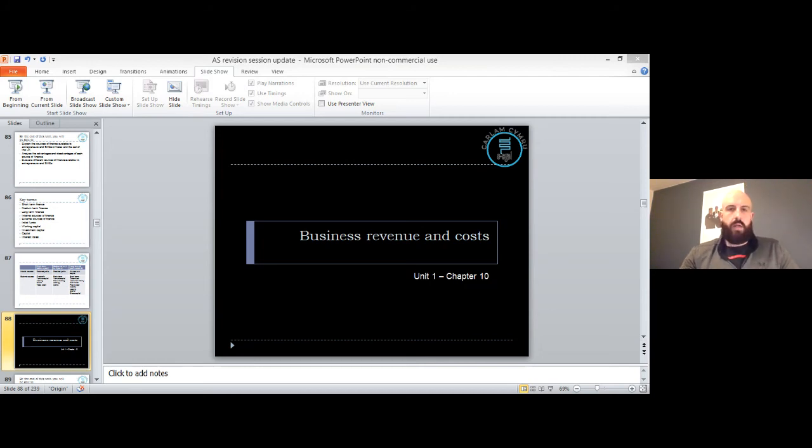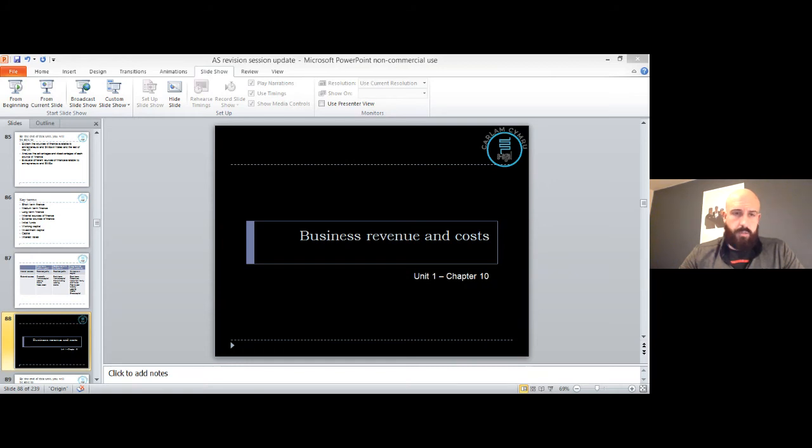Now how that's going to be applied is going to differ between local, national, and global markets. Are you marketing towards a niche or a mass market? These are terms that have come up, and we should probably understand the difference between local, national, and global by this point, and understand the difference between niche and mass as well. So moving on swiftly, we are going to move on to the start of the finance section.